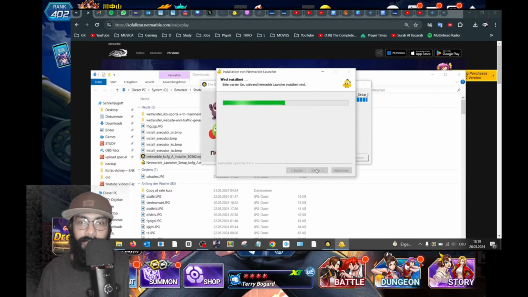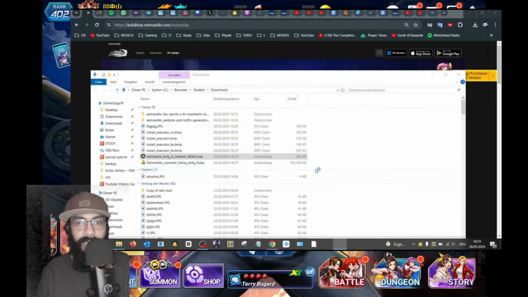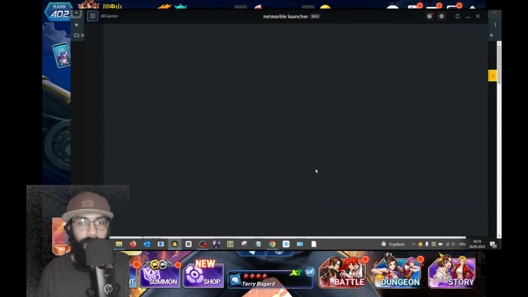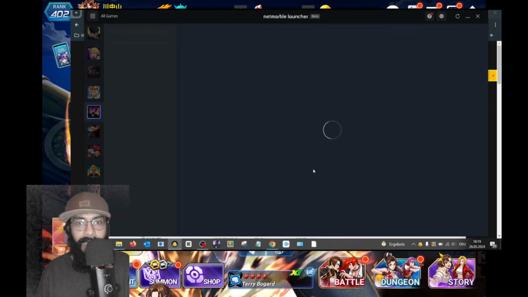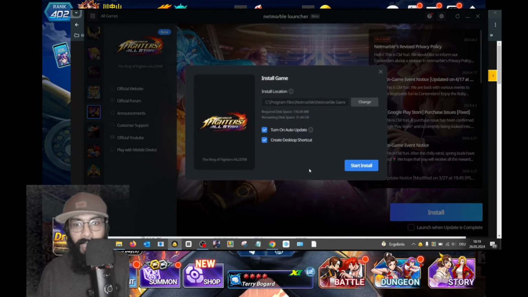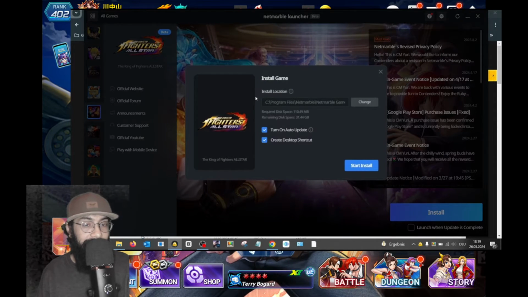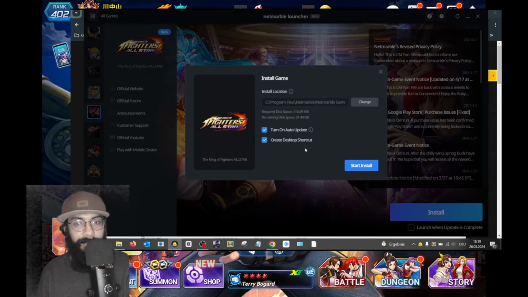After specification, you click next, usually okay, and the launcher has been installed, guys. Now the launcher is going to be automatically opened, and this is how it will look. It will first give you this sort of window and tell you to start install. But let me show you something: if you just go ahead and start install, it is not going to work. Simply it is not going to work.